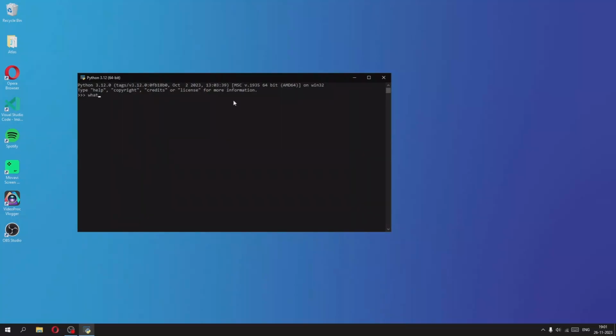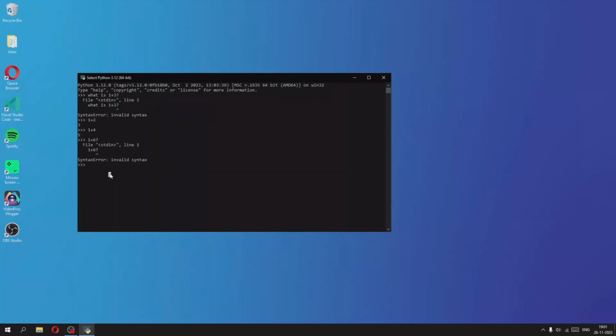So if we type what is 1 plus 3, as you can see it gives us an error called syntax error, invalid syntax. So in Python you don't just write a sentence to make the computer work, you have to write in the computer's language, which is called programming, in order to make it work. So if we type 1 plus 2, as you can see it tells us 3. If we write 1 plus 4, it works. But if we write 1 plus 6 and then a question mark, it will give us that same error.